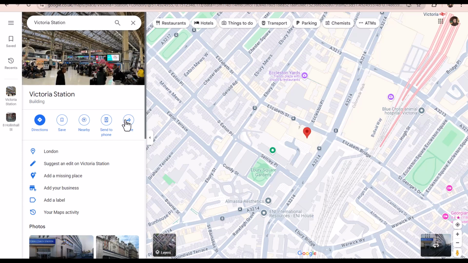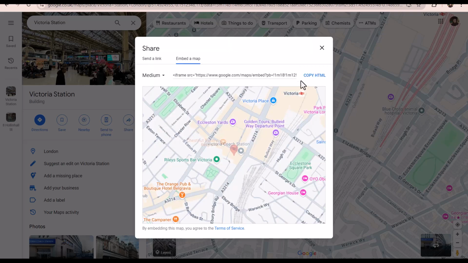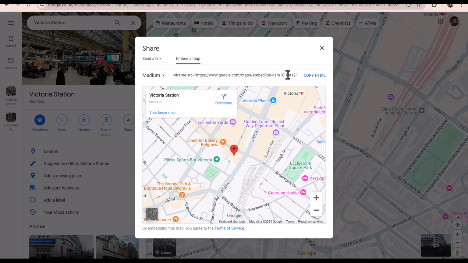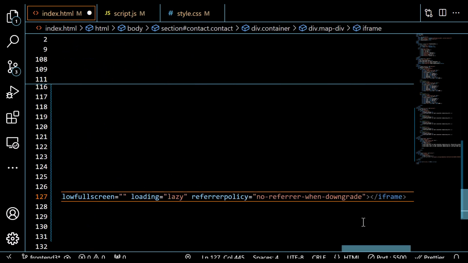Now let's click on this share and then you see this embed a map. Click on it and now you can see over here it says iframe and over here at the right corner it says copy HTML. So copy it by clicking it and over here paste it. So this is our iframe with certain properties. Two of these properties are height and width.